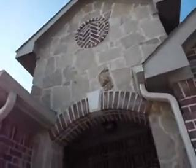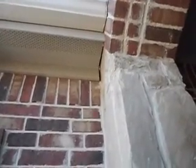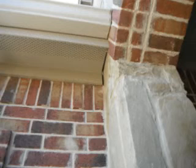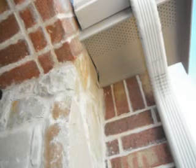We have a front elevation at the portico. Again, we're looking at foundation and issues with the foundation. There's a lot of gaps. Here you can see a gap. It's got to be closed up or it will allow rodents in. It's big enough for a rat to get through, actually. There's a small amount of cracking in the mortar.